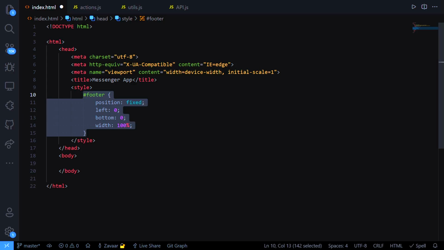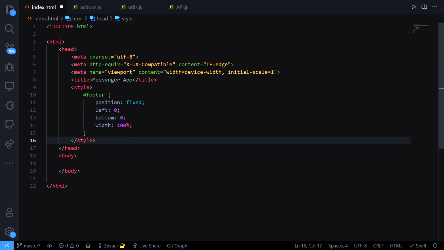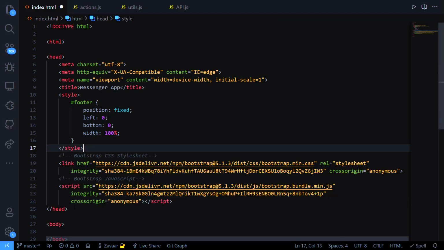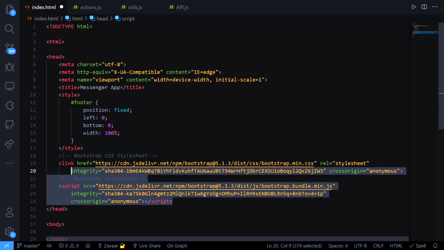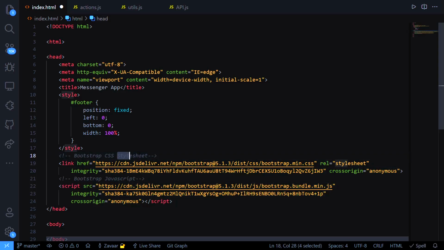Bootstrap takes care of it. Bootstrap is a CSS framework, a styling framework that has a lot of the styling written for us. So we don't really have to get into the nitty-gritty of CSS styling, because it takes care of it for us. Let's import these libraries. Right here I copy-pasted the Bootstrap CSS style sheet and the Bootstrap JavaScript.